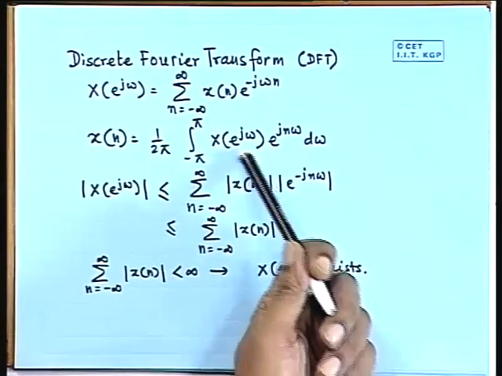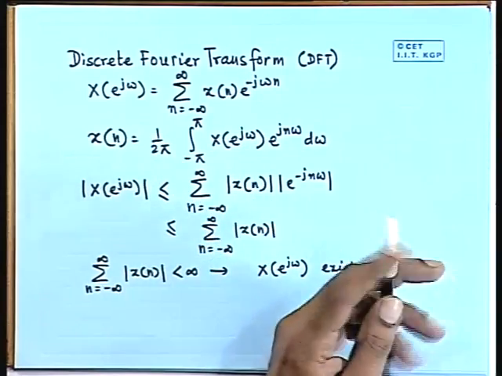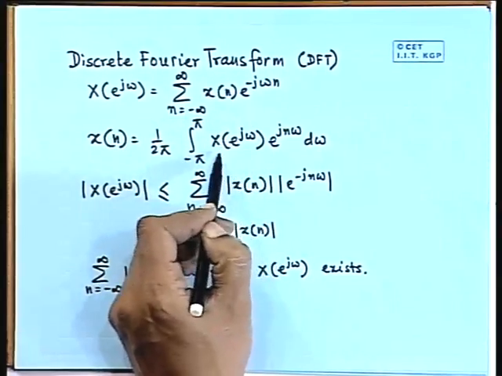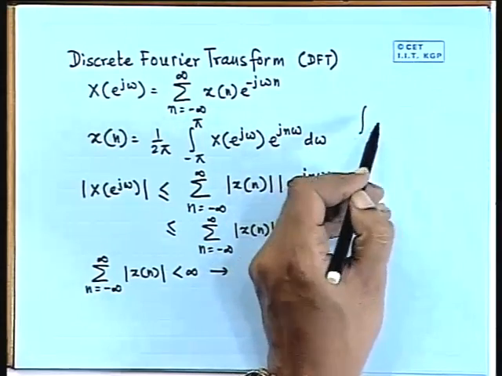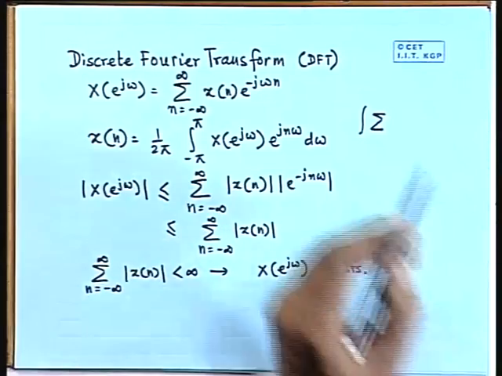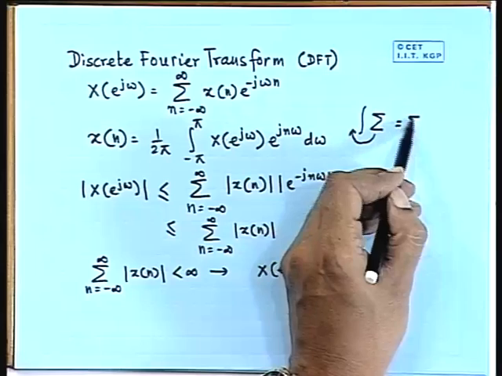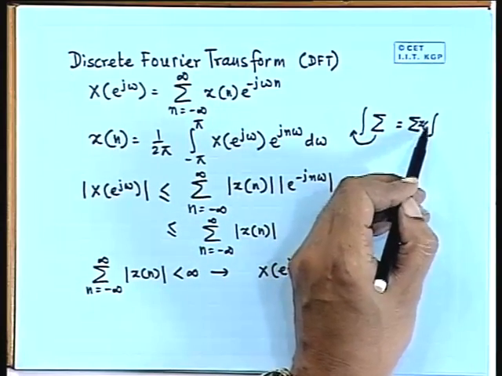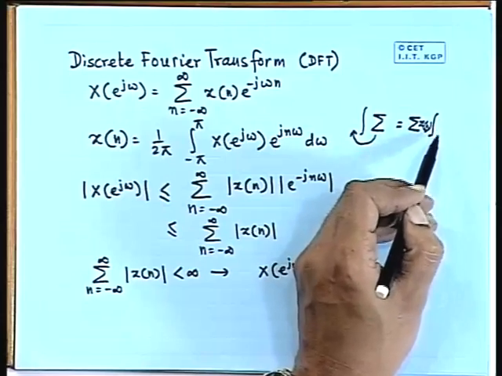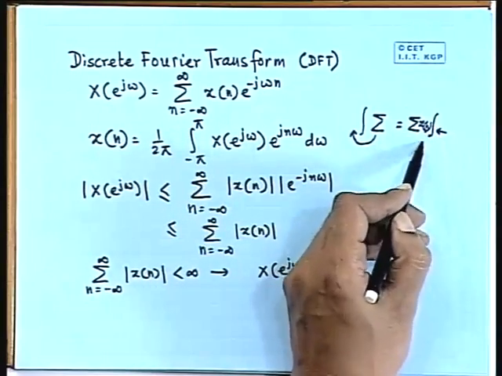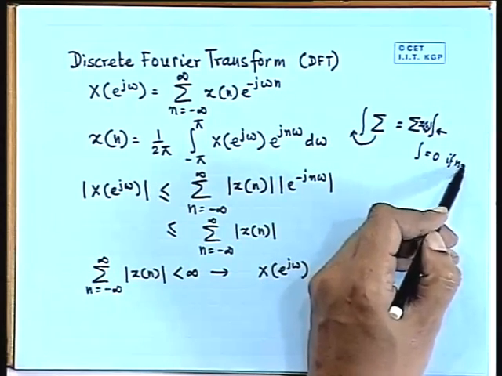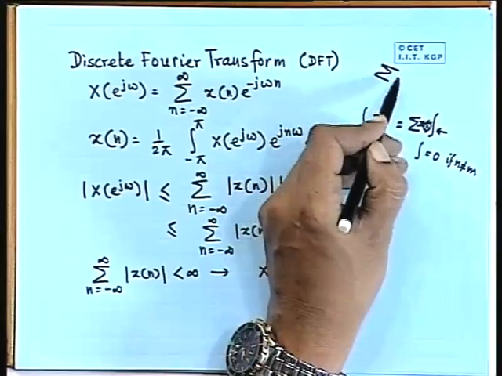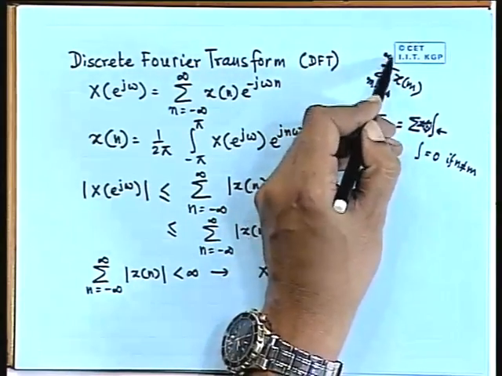If you just substitute this expression here, take the summation out, that is somewhat simple to prove. You just have to substitute this expression here. So then it will look like an integral inside a summation. It will look like this if you substitute, and you can take the summation out, then it will look like a summation and inside an integral. Are you able to follow? So here you will get xn. So you have to only evaluate that. This integral will be equal to 0 if n is not equal to m, that is, this side you have xm, here you have sigma xm, m is equal to minus infinity to plus infinity, some integral.